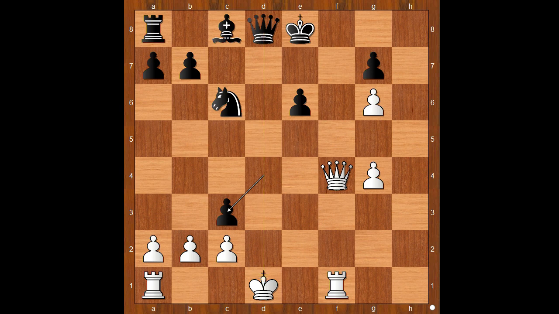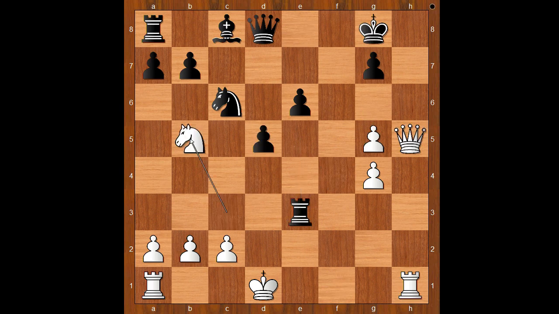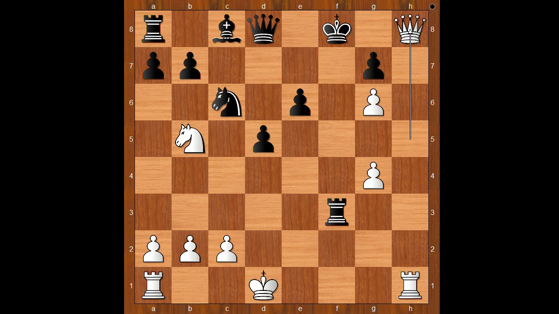Back to our game. Knight to b5, rook to f3, preventing white from playing rook to f1, g6, king to f8, queen to h8 check, king to e7. White played a move and black resigned, and the move is... check. Black resigned. It is now obvious why Steinitz played knight to b5. Black king can't escape.